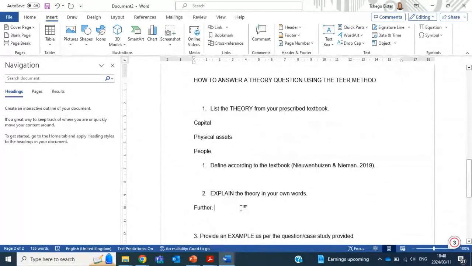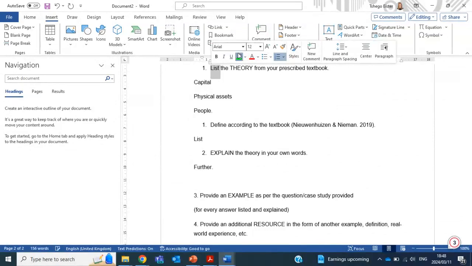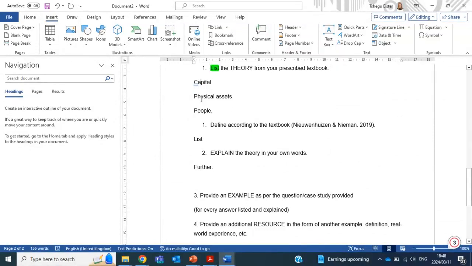Then you're going to say, for instance, in my business, because that's where you come up with another sentence. The first point is just you list the theory. So you say capital, according to Niemann, is physical assets and people, right?